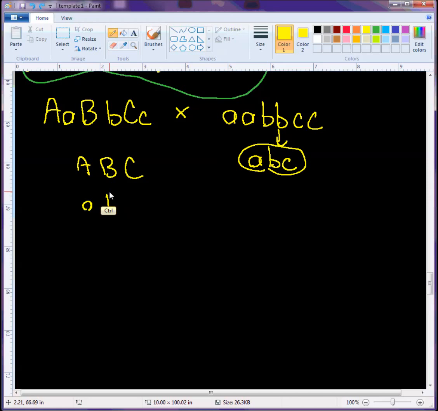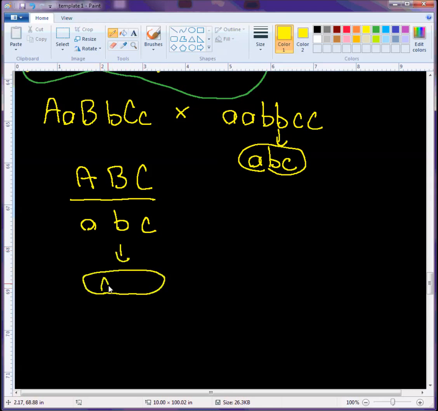We're assuming this arrangement of alleles. Let me clarify that for you. If they're linked, we have to assume an arrangement to get started. So we're going to put the dominant alleles all on one chromosome. It doesn't have to be like that, but we are going to start with that assumption. And the recessive alleles all on the homologous chromosome. If these are so tightly linked that there can be no crossing over, then we can get 2 types of gametes only: big A, big B, big C, and little a, little b, and little c.